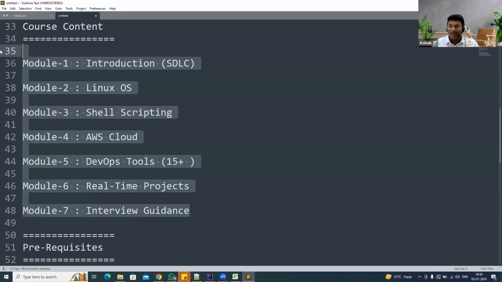How to get that experience, how to show that experience, how to prepare that resume, all those things I'm going to provide you. But we are not going to give you experience documents, guys. Experience documents we don't deal. Some consultancies will be available who will give you experience documents. From Ashok IT, we are going to provide you the training. We are responsible for giving the proper knowledge to crack the interview. That is our responsibility. 100% knowledge you are going to get from this course.